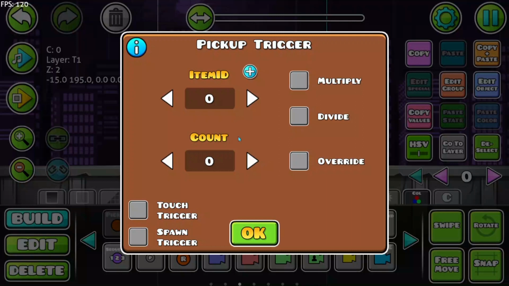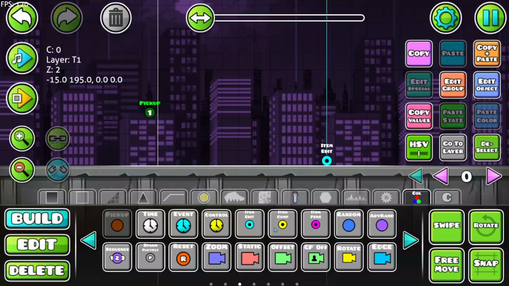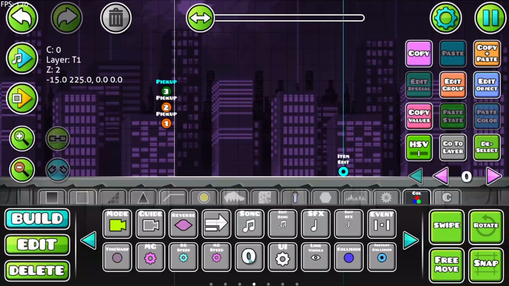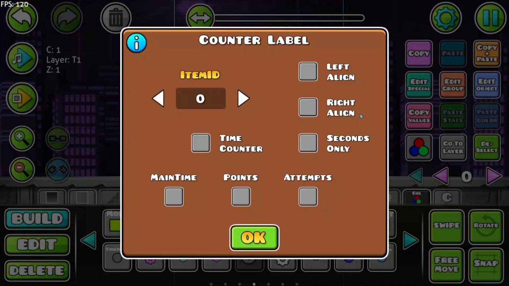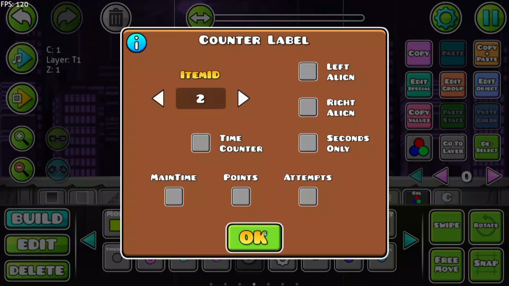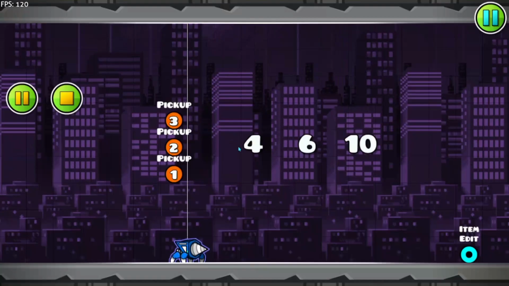And for this one, I will now set the count of item ID 1, I would say, to 4. The count of item ID 2 will be 6. And the count of item ID 3 I would set as 15. Now to show it to you, I would also add the item IDs as texts, so you can always see what we have set here. Item ID 2 and item ID 3. So now if we start, we have all three item IDs always set here. So item ID 1 is 4, item ID 2 is 6.